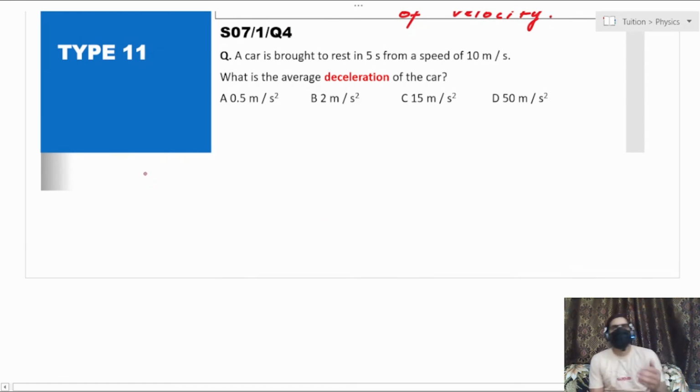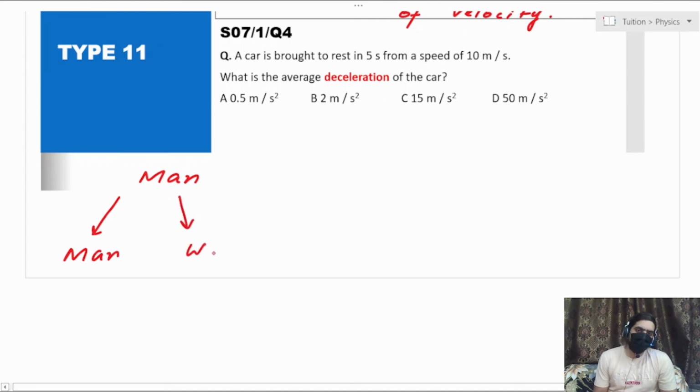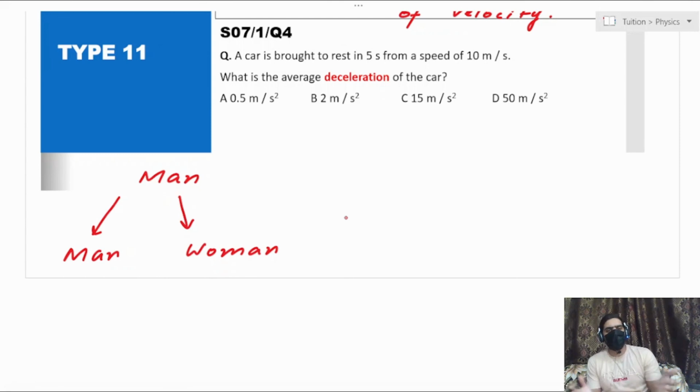So we say a man has to keep his promises. All right. So when we say man has to keep his promises, we're referring to a man. We're referring to a woman. It can be anyone. It can be a boy. It can be a girl. It can be an old man, an old woman. It can be anyone. A man has to keep his promises. The word man there is representing both the genders, or I should say all the genders.